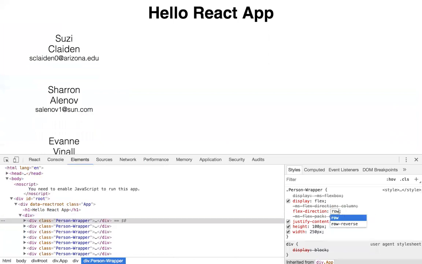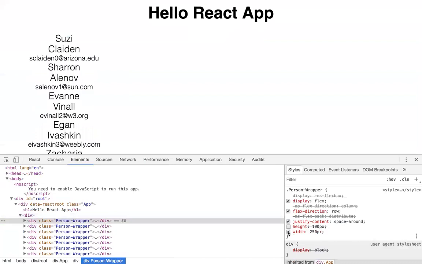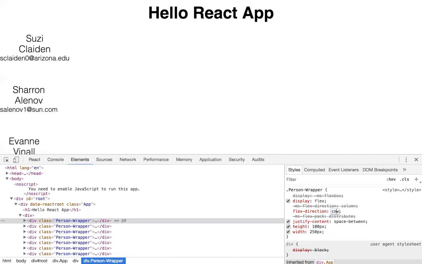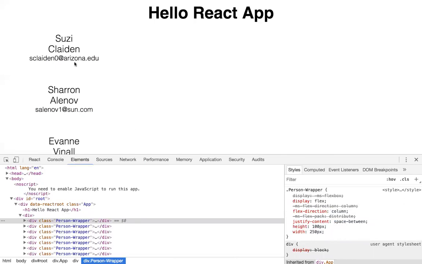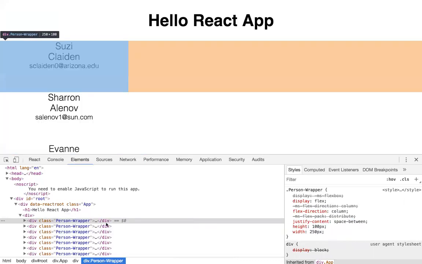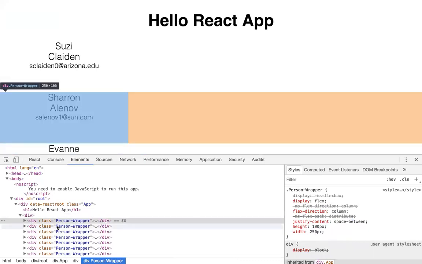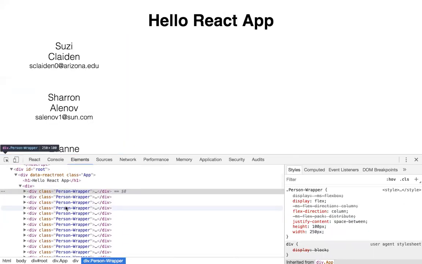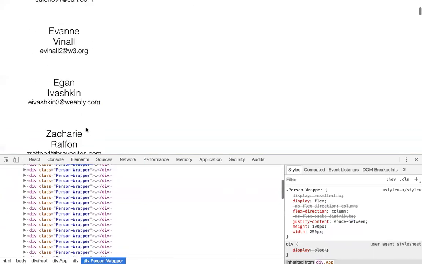If I did row here instead, you know, bumped out the height and width, oh, it's inheriting from other places. So it's hard to do flex inline because I'd have to do a bunch of other tweaks with this stuff. But yeah, you can do a space between, keep this back to column. And there's a whole world of new layouts. So you can see how it's nice and friendly here. So I have a height and width of 100 and 250. Now these items are aligned in a column, nice and friendly.